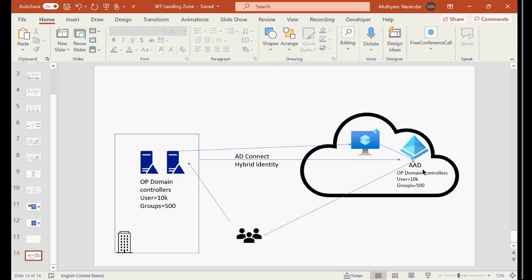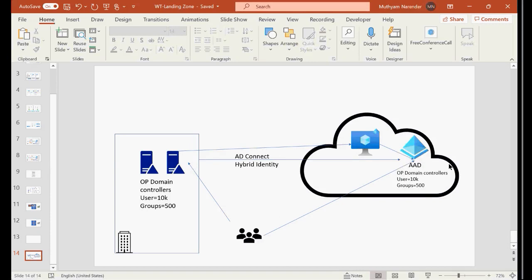See, for example, if you want a bidirectional approach, that will again lead to a lot of confusion. Where is the latest update? You create a user account here, it comes here after some interval, right? And if you create a user account here as well, those two objects may clash, and the bidirectional approach may lead to some disturbances. That is the reason they maintained this approach, just to keep the sync engine proper. Just to keep the hybrid identity proper, they follow this approach.